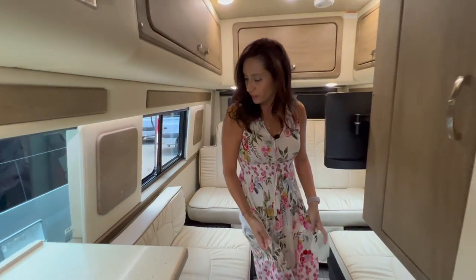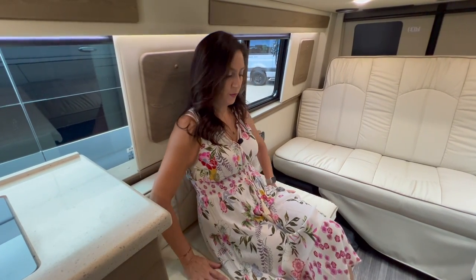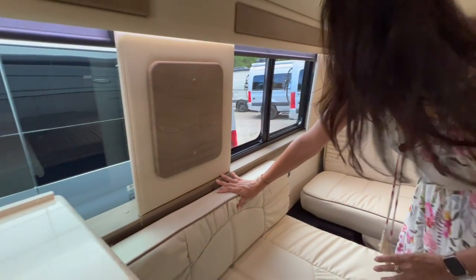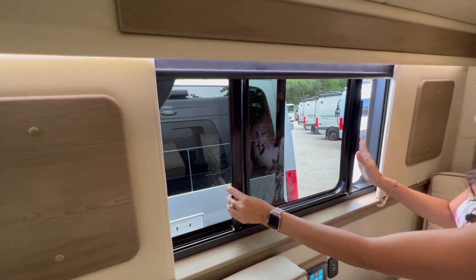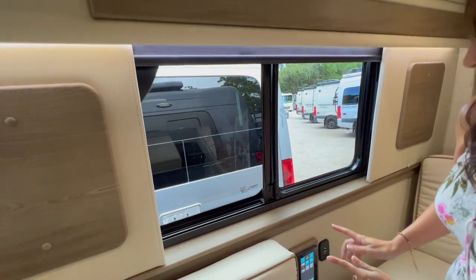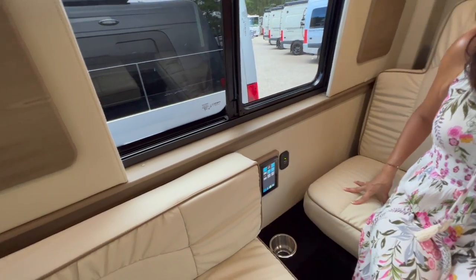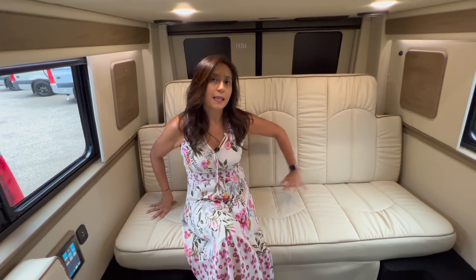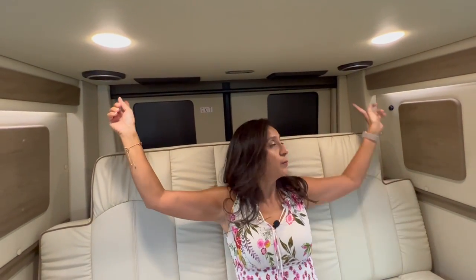Let's check out the rear of the RV. There's a side seat which is pretty wide, though there is no seatbelt here. On the side there are two 110 outlets. There's an opening window back here that slides right across with a nice screen in place and a pull-down privacy shade. Directly below there's another control panel with two USB ports and a cup holder. Sitting on the rear sofa area — it's pretty comfortable with three lap belts, and there are a couple of lights above along with a couple of speakers.